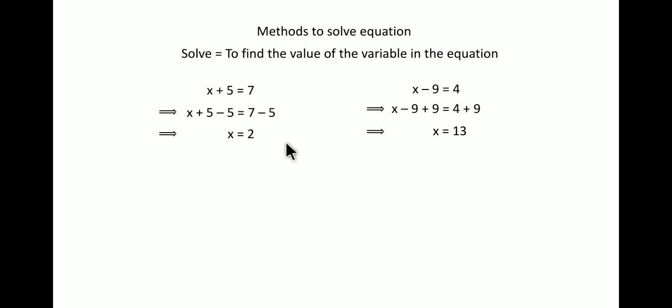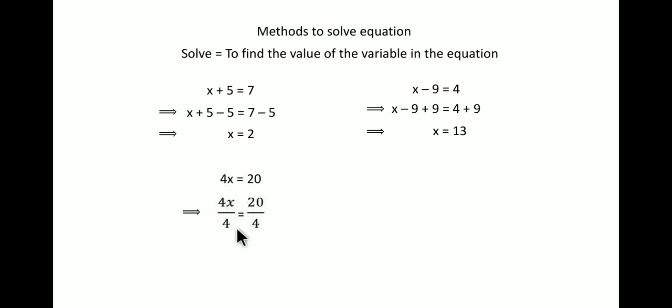All right, next, if this kind of equation is there, 4x equals to 20, where 4 and x are getting multiplied. In order to get rid of this 4, what we will do? We will simply do division. So the next step will be, we will divide 4x by 4, and we'll do the same thing with the right hand side. We'll divide 20 also by 4. Now this 4 and 4 cancels, and you will get only x.